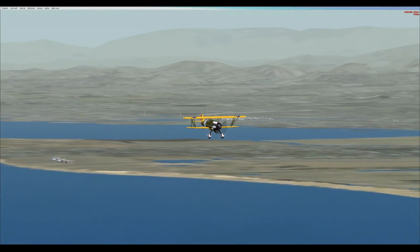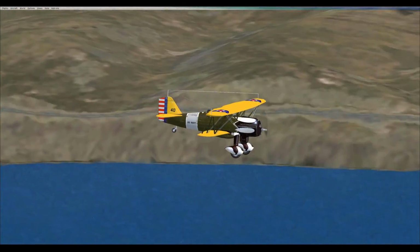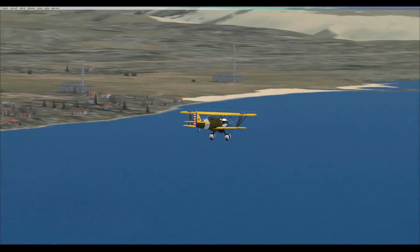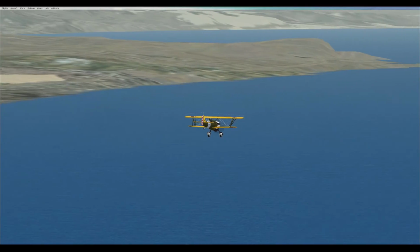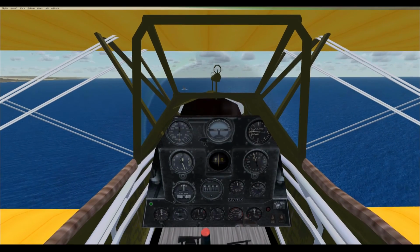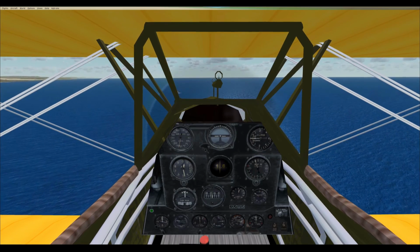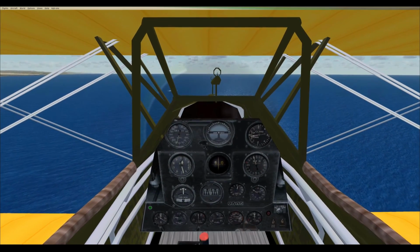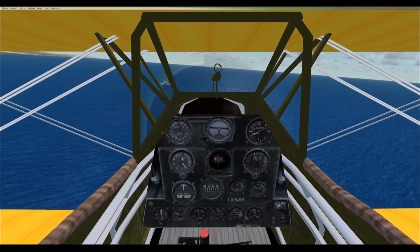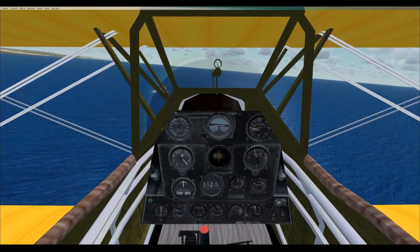The Hawk's performance was good for the period with a maximum speed of 134 knots, a range of 655 miles, and a service ceiling of almost 23,000 feet. The armament included two vintage World War I 30 caliber Browning machine guns mounted on the fuselage nose and light bombs on underwing racks. The air-cooled radial-powered Hawk maintained similar performance with the inline D12, but sacrificed range, reduced to 360 miles.